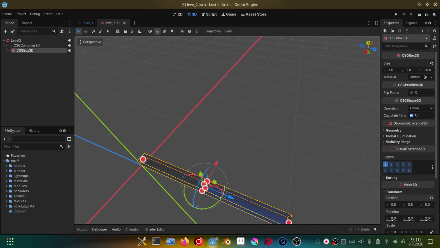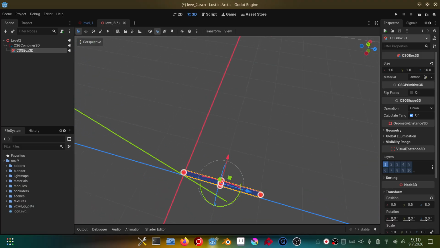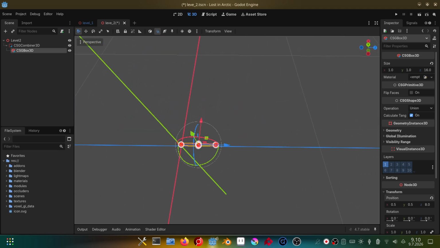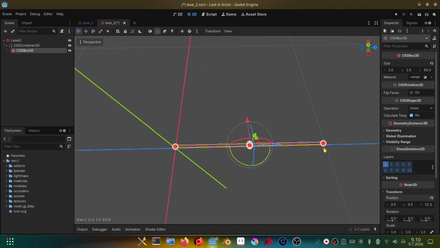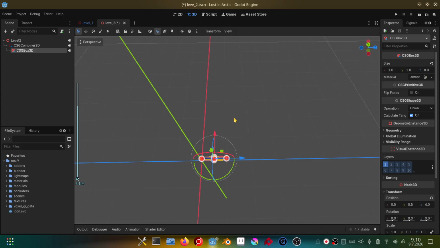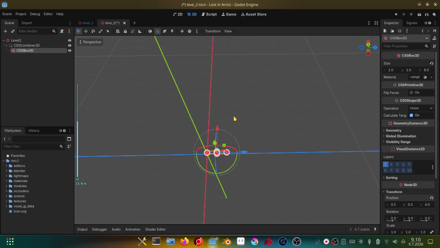This is what, 16 now? No, I think that's 2 meters. This is 63. Where are we? What's our scale? Okay, this is our scale. I'm sorry. Let's zoom out just a little bit.